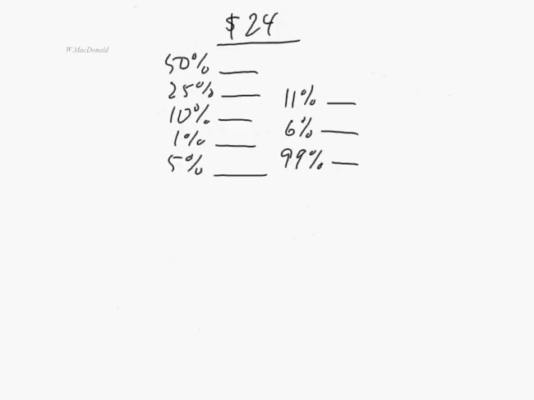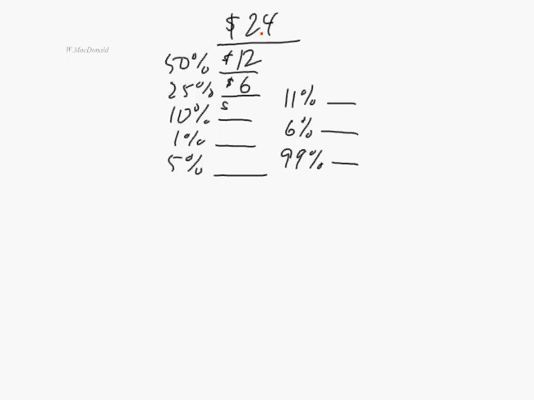Question 3 says $24. Calculate these 8 mental math percentages of them. So for this one, 50% is half, so half of $24 is $12. 25%, we said, was half of half, so since half is $12, 25% is going to be half of that, which is $6. For 10%, we simply take our decimal, and in $24, our decimal is actually at the end of the number. And if we move it one spot over, we get $2.4.